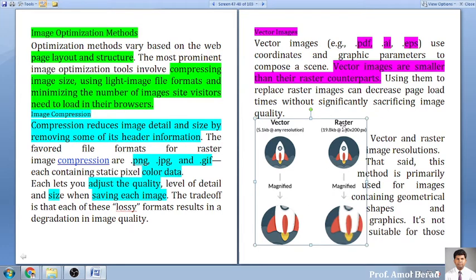But when you go for raster images, meaning the images in PNG or JPG format, whenever you zoom or magnify them, you will find the quality is in a blur format. But when we talk about vector images, it's very precise. You cannot change the pixel quantity, but it is very difficult to work with this type of images. It is more difficult to work with vector images than with compressed images like PNG, JPG and GIF. Those are more efficient, but you can work with vector images also. The point is that after zooming, the quality remains as it is.